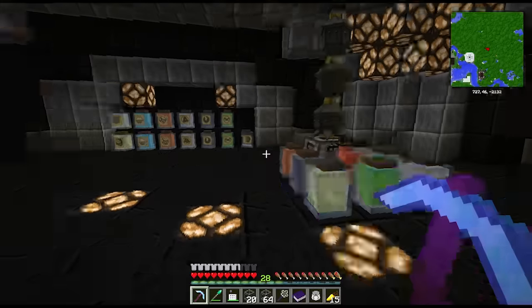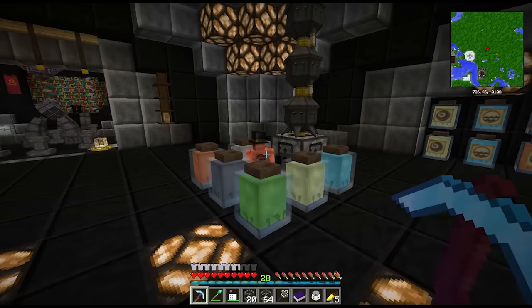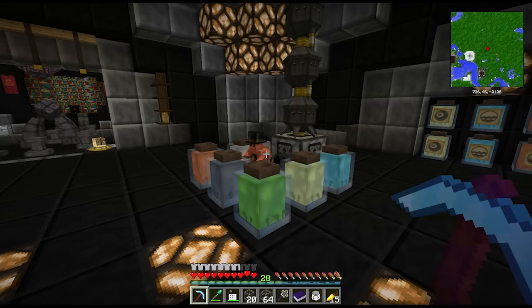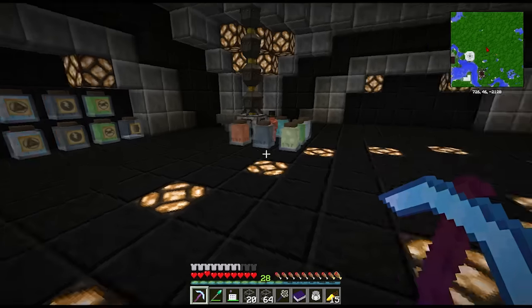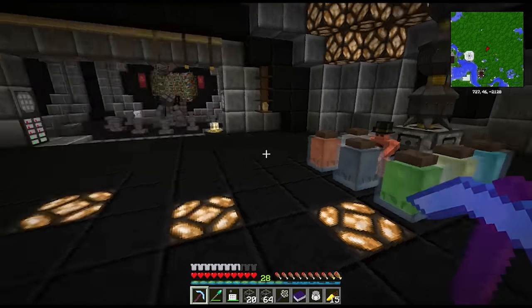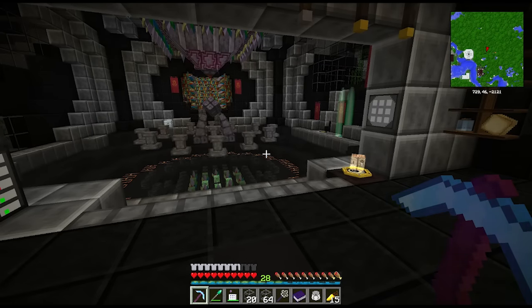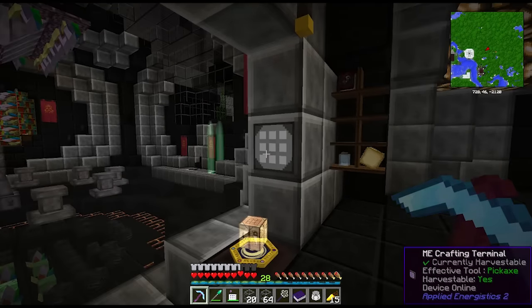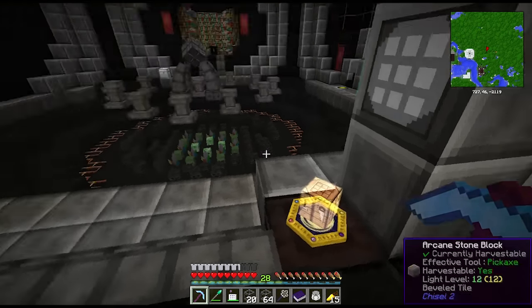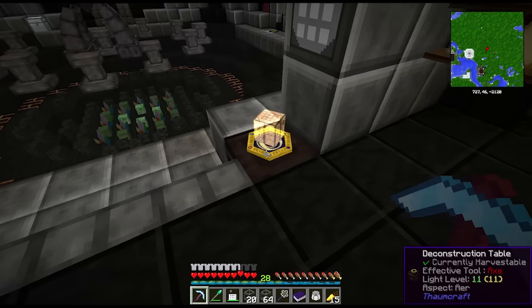I did the same setup, mirrored it over to this side, because this one guy was just not fast enough for my taste. You guys know me, I want it fast, I want it automated. So we got 2 whole setups here. And then I also moved, no, the ME system we already had here. I moved the deconstruction tables. We had 3 over there. I removed 2, put them in the ME system, and put 1 right there.